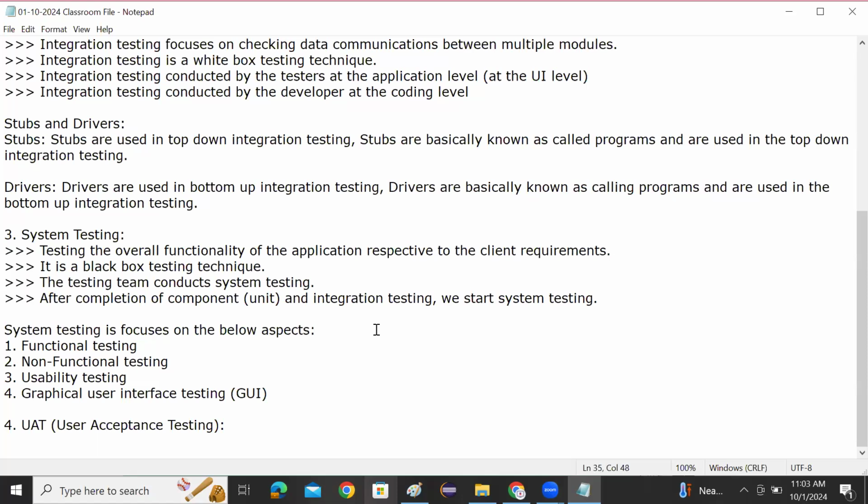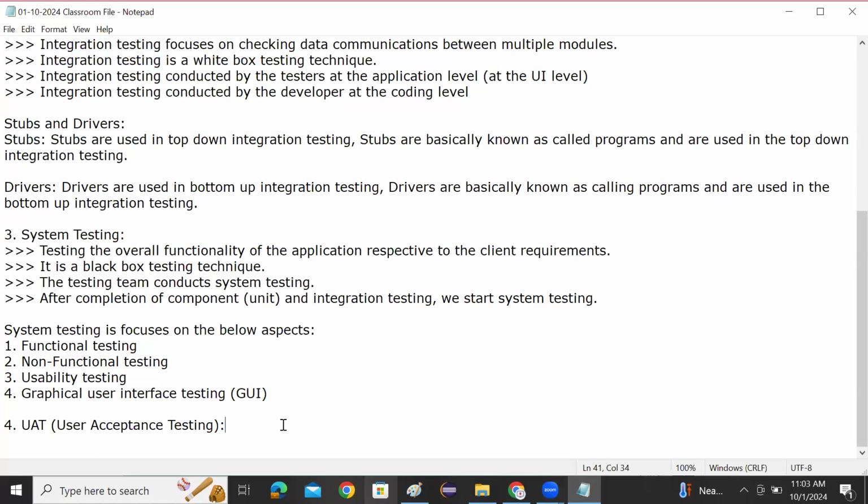One stage is completed, then we move to the next stage: first the development stage, testing stage, unit test, and after that we move to UAT, the customer stage. So this type of testing we perform in user acceptance.